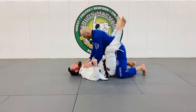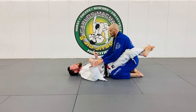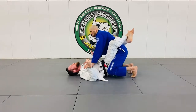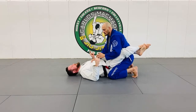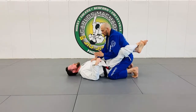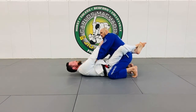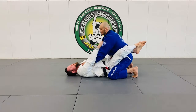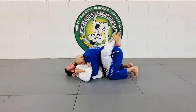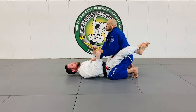I also like to have active toes. This is inactive toes. Some of you can do this, some of you can't. Punch here, he's giving me a little bit of pressure. He wants to break my posture here. As he grabs maybe some collars, I have a secondary hand that I can use to create posture. If he's pulling me, I use that secondary hand and I keep looking up. If I look down just a little bit, I immediately structurally collapse. This is huge, to just look up. You can see peripherally down.